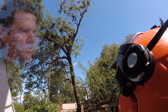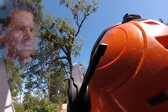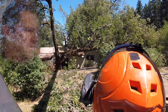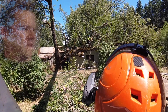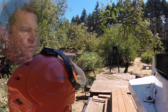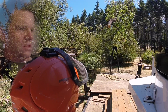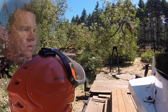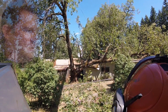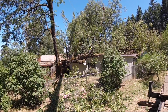There's Joe up in the tree. We're taking some picks off the standing part of the tree so that we can get it out of the way of the boom, and then now here we are over picking the stuff. Everything that's not under tension, we're picking off the structure first. So these first few picks, there's no tension on them. They're not holding anything up. They're just sticking up there over the house, over the garage. Yeah, there's a lot out there.